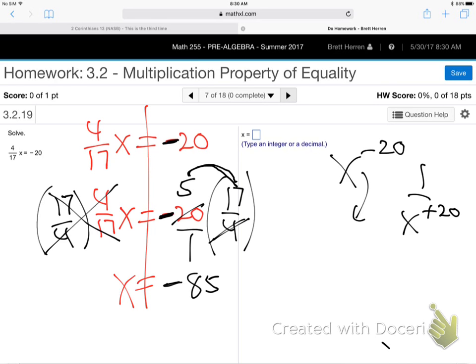Oh, okay. So the 5 times 17 made the 85, and the negative sign just stays there because it was there all along. Yeah. Could I just cross multiply? Yeah, that's what I did, the long way. Oh, you just went 20 times 17 and then divided by the 4. Yeah, that's totally fine. It's a little harder. Your numbers will be a little bigger because 20 times 17 is 340, right? And then divide. That's fine.